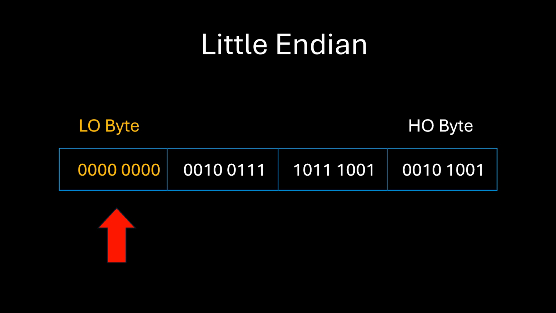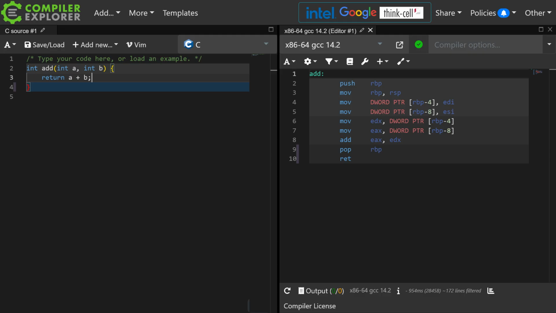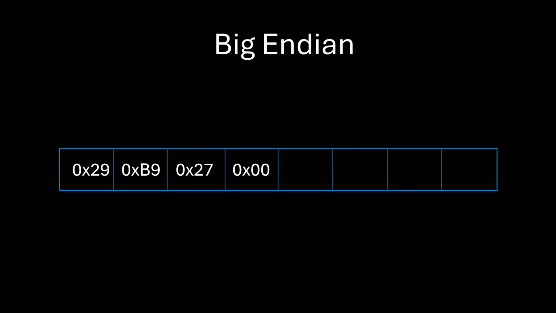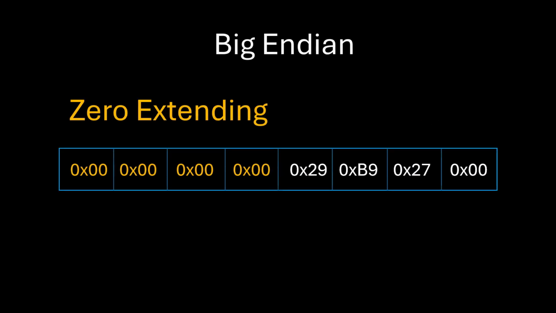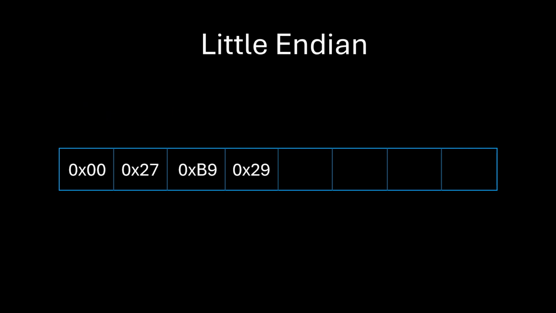However, after thinking about it more, this logic doesn't hold up. The reason that doesn't make sense is because arithmetic is done with registers that load the entire multi-byte value at once. So in theory, there should be no difference at all in performance between big endian and little endian. But something that might be easier is zero extending. If you had to zero extend a big endian data type, then all the bytes would have to be shifted and moved. But with little endian, you just have to append the bytes to the end.